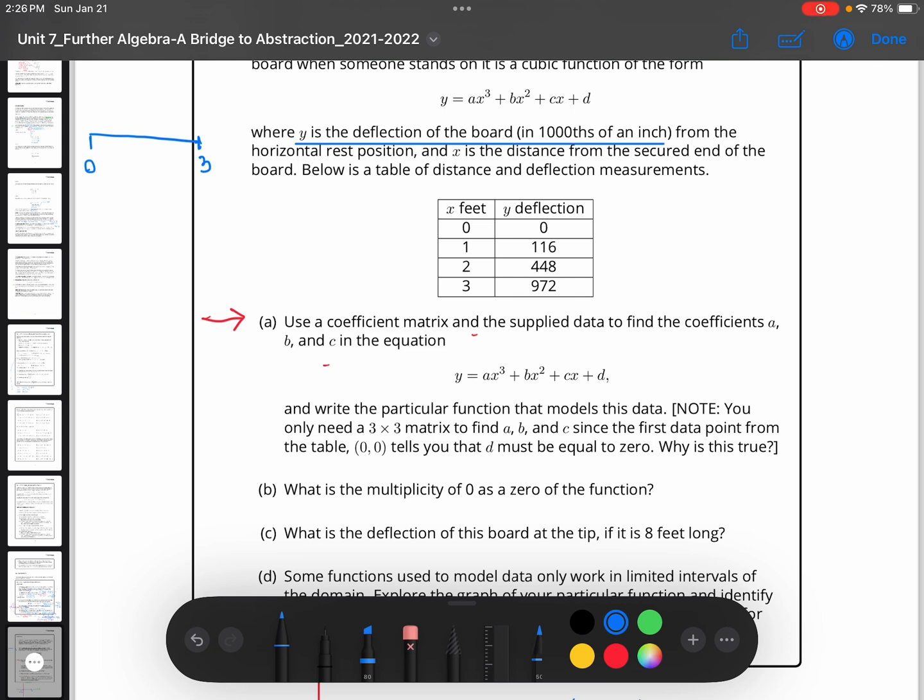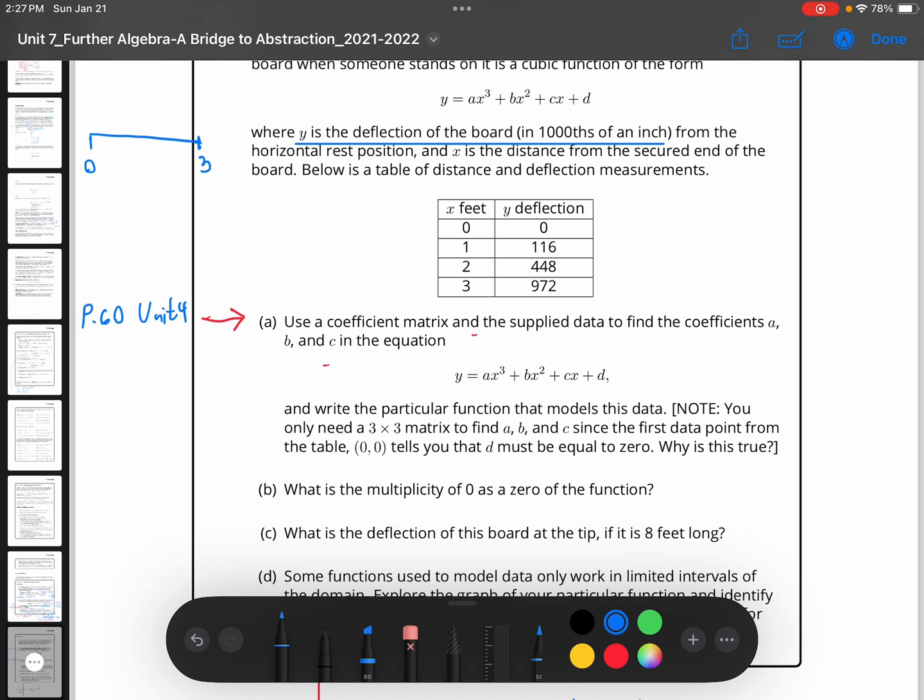So I'll tell you what page this is on in case you're interested. This is page 60 on unit 4. So this is where I'm getting this. And I know you probably don't remember the inverse matrix, but maybe this will be a nice refresher. All right, so they want us to use that table.